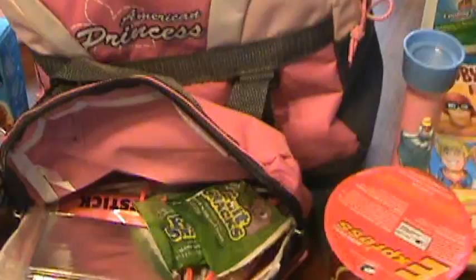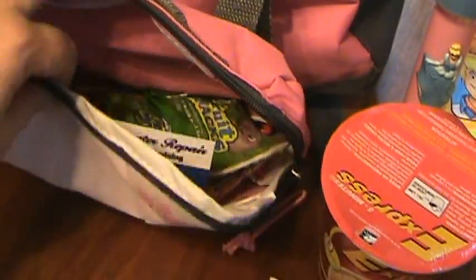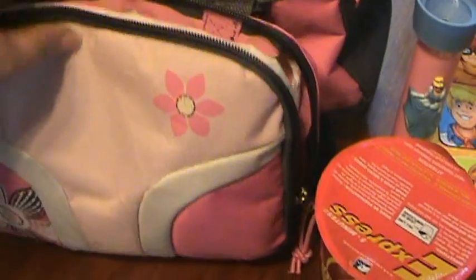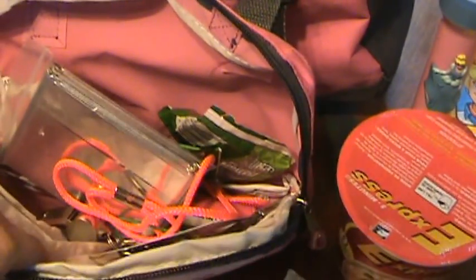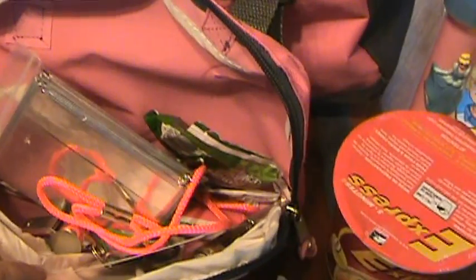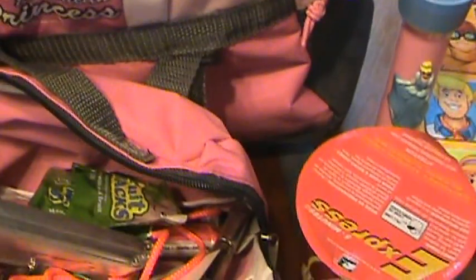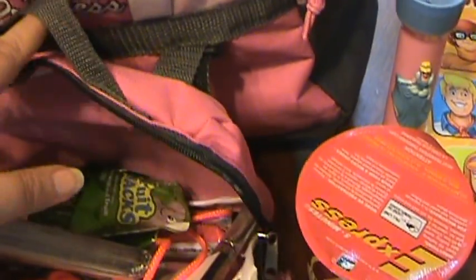I particularly like this little American Princess one that I picked up for like $10 at Fred's, because it has this little attached, I don't know if this would be considered a pencil case or more of a lunch bag, but it comes unattached. It's got a little Velcro attachment here, so you can take it off the bag if you wanted to take, say, this into the park and you wanted to leave the big book bag in the van or something like that.